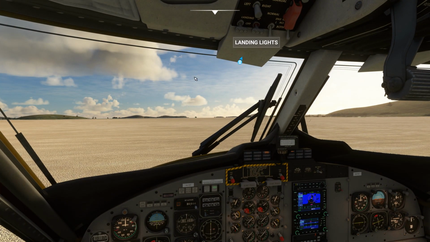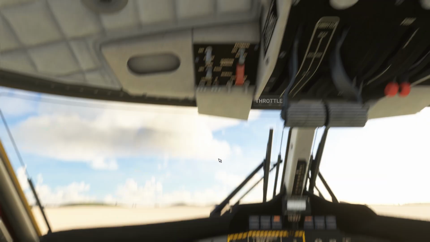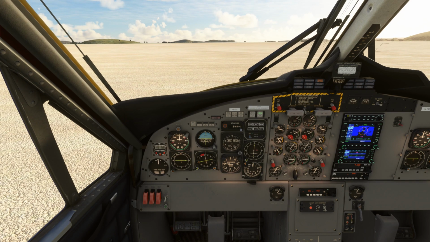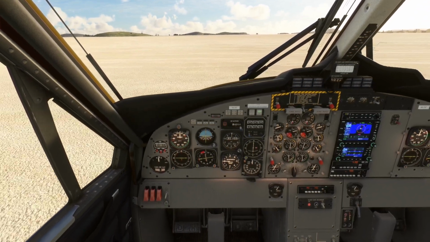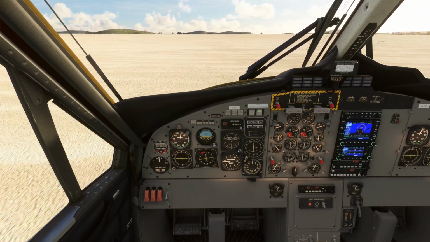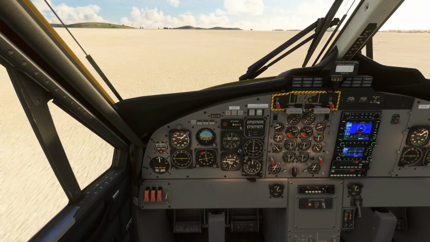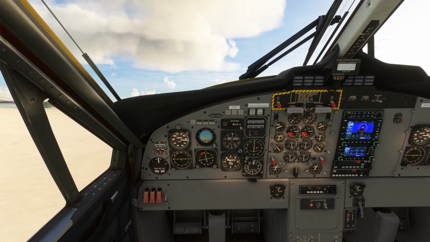Let's stick our landing lights on. Get rid of the taxi light. Increase our altitude on the panel. Start to introduce some power. And off we go. We'll get up to about 80. We're at 80, we'll rotate, and off we go.